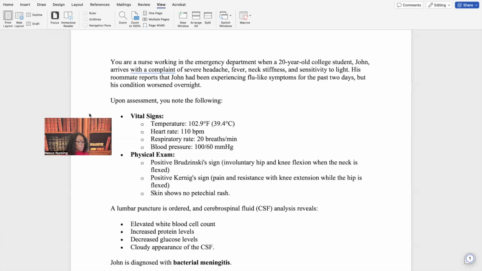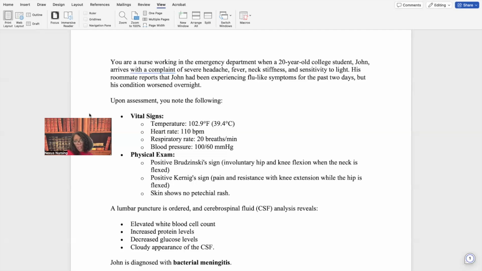So guys, those were the questions. These are typical questions that you may get regarding meningitis when it comes to NCLEX. My rationales, that is what those questions are based on. So you need to understand the rationale. Don't try to memorize a question and the answer. You're not going to get the same question and answer, but the rationale that they're based on, you're going to get. So that's what you need to understand.